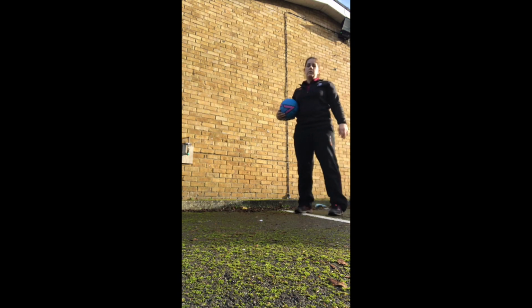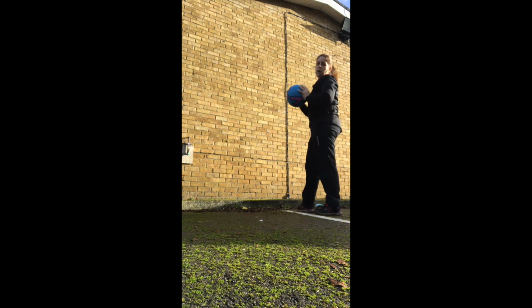Okay, so now we're just going to do some simple chest passing against the wall. We're going to do 20 passes off our right hand side and 20 passes off our left hand side. When we're passing off our right or left side, we need to have that hand behind the ball and the other hand as a support on the side of the ball.